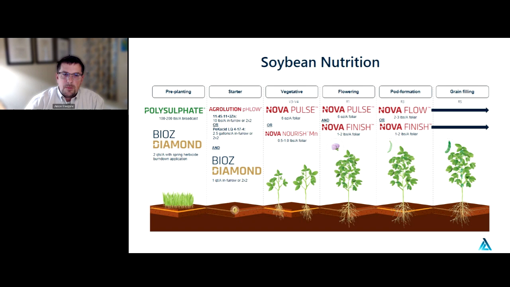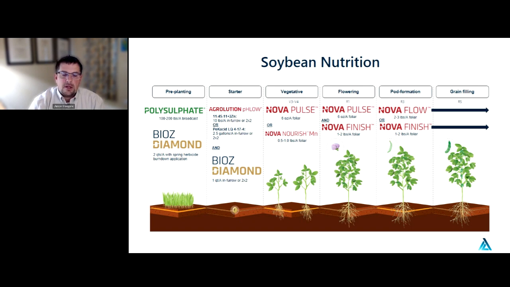And then the last thing I'll mention is that the optimal timing for delivering a nutrient may be different based on the nutrient, as well as the crop and what's going on in that crop at a specific time during the growing season. So here we have an example of a soybean nutrition plan, highlighting ICL products. But what I'd like to focus on here are these three buckets: early vegetative, the flowering stage in soybeans, as well as the later season stages of pod formation and grain filling. So let's just take a minute to think about what's going on in the soybean crop at these three different times during the growing season.